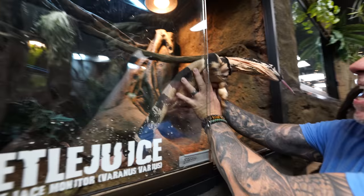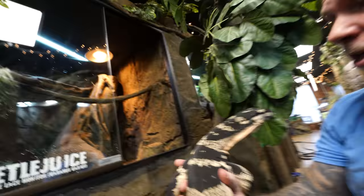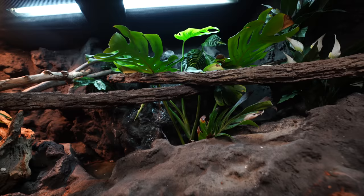The animal going into this new enclosure is Beetlejuice, a lace monitor. He's just getting a little bit big for the enclosure he's in now, and I think he's going to really love it. They love to climb, and this new enclosure has lots of climbing branches but also a lot more surface area, because lace monitors do spend a lot of their time on the ground as well. Now that he's gotten big, he doesn't have nearly enough space — this new enclosure is actually twice the ground space. Jessica, you did great. I love the additions, especially the climbing stuff so he can get up closer to the basking lights.